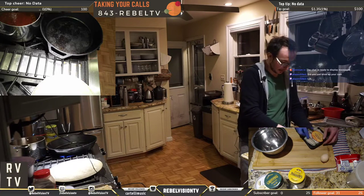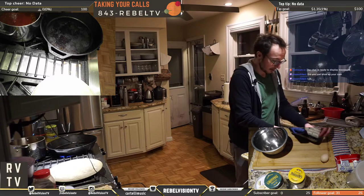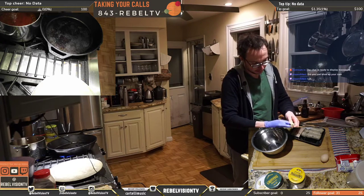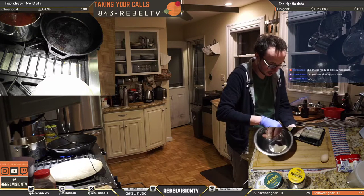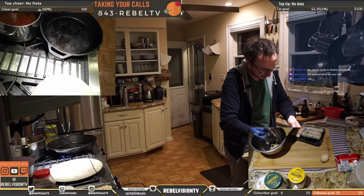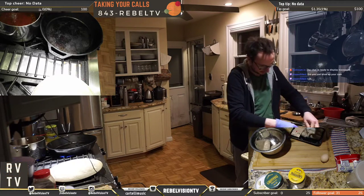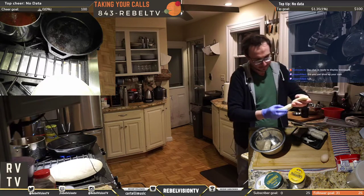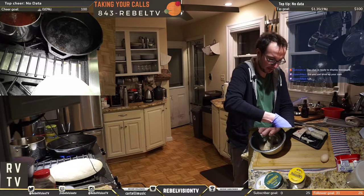So again, I get chicken sausages that were already made, Italian-style chicken sausages. I haven't had this brand from this place, but we're gonna try it today. It looks very white meat focused, that's for sure. It smells very much like cheese. Usually I'd add a lot of cheese, but these are cheese and parsley sausages, and there's definitely a lot of cheese in here. I can smell it. If you could buy the bulk sausage, you could do that. You don't need to do what I'm doing. It's a lot of work.